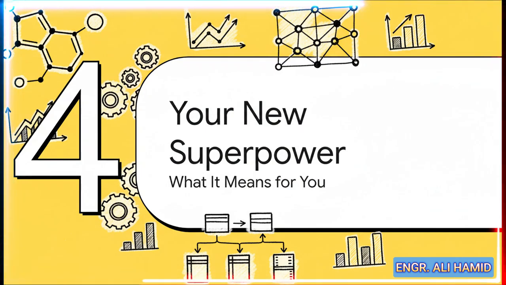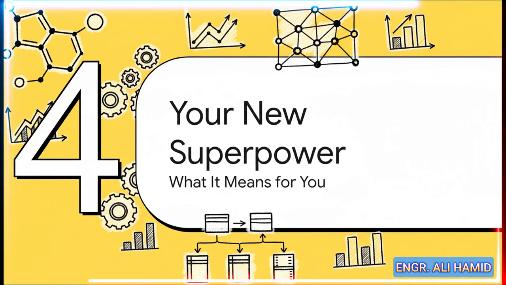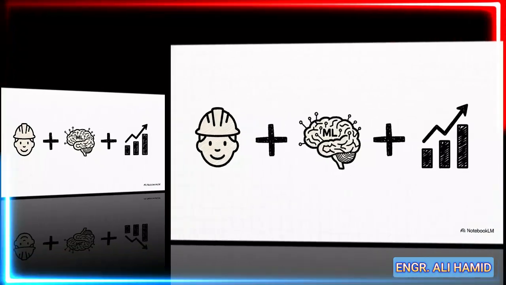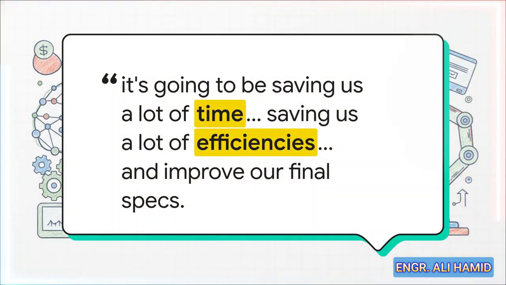Okay, so we've gone through 5 really powerful applications, but let's zoom out for a second and talk about the big picture. What does all this tech really mean for the chemical engineers who are actually out there doing the work? And this, right here, is probably the single most important thing to remember. This is not about machine learning replacing chemical engineers. It's a tool. It's a remarkably powerful new tool that helps engineers do their jobs better, faster, and with more insight than ever before. I mean, as one of our sources put it so well, the benefits are just crystal clear. It saves time, it improves efficiency, and it helps get better final products. It's all about augmenting human expertise, not replacing it.